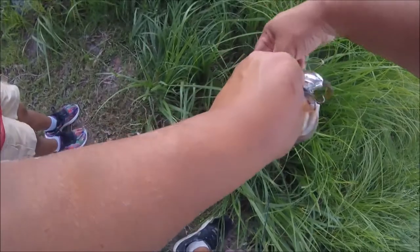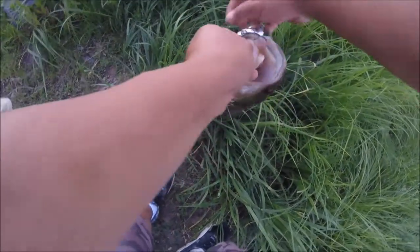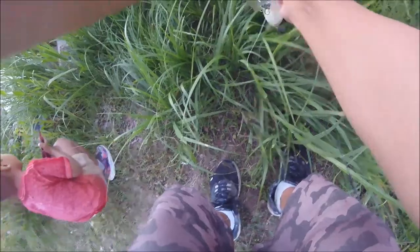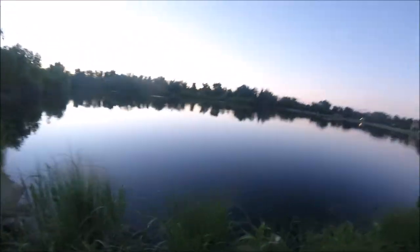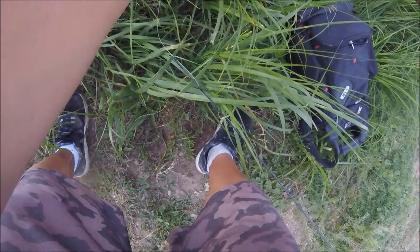Oh man, he hooked himself really good. Sorry. Oh, I'm sorry. That's what it's supposed to do. You're supposed to hook him. I gotta get our pliers. There's blood right there. From what? From fish.